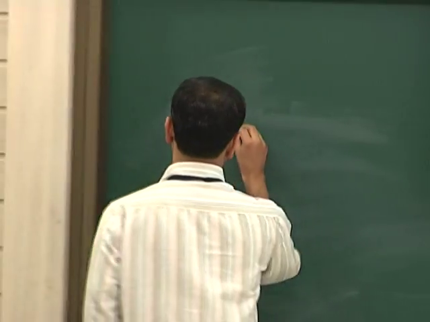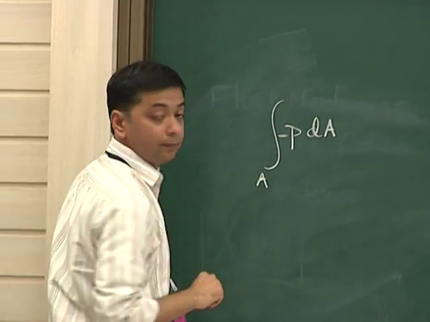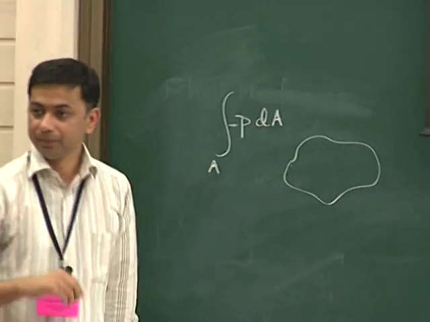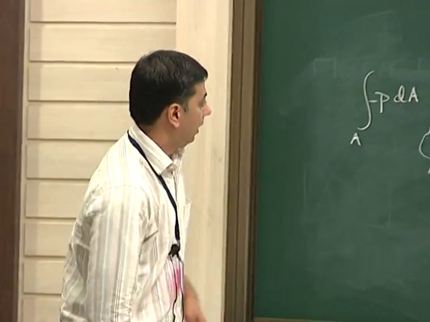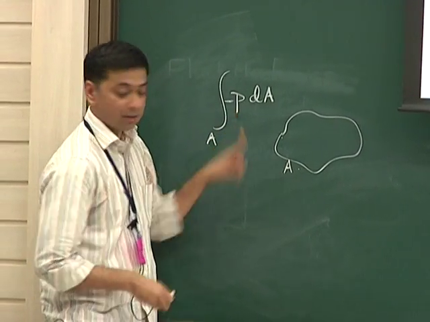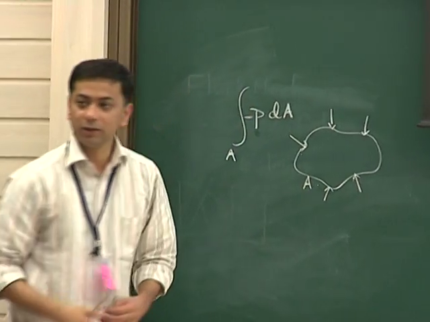So the easiest way to really look at this is, if the pressure is uniform, what can you say about this quantity? I don't want to use the mathematics unnecessarily too much. Here is my control volume, a closed one, and the area surrounding it is A, and it is the same pressure acting everywhere. When I integrate it over this closed surface, it has to be zero. So that is what is happening there. There is nothing more than that.